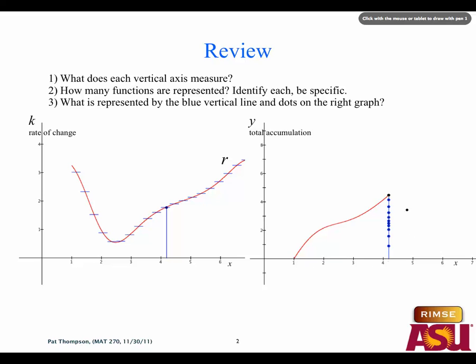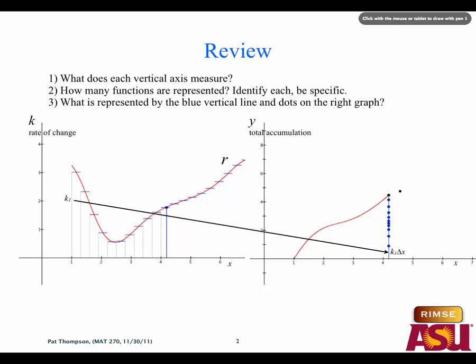So without this right here, you really can't know. These intervals are so small. Maybe that's exact accumulation. Maybe that's the piecewise version based on the step. So what's going on here? Question 3. What are you showing there by the blue line and dots? Is that vertical segment showing delta y's? Yeah, it's showing delta y's, each one from each constant rate of step.